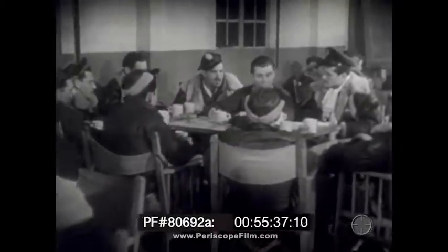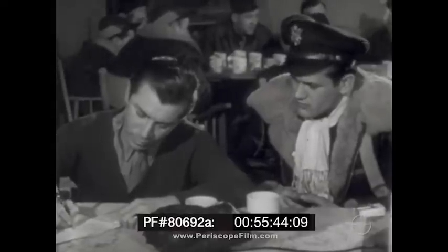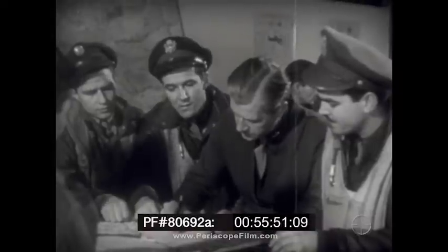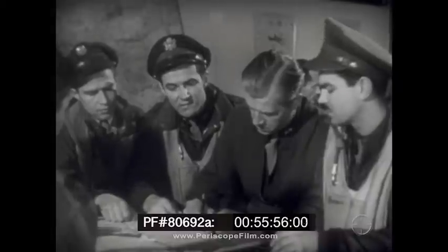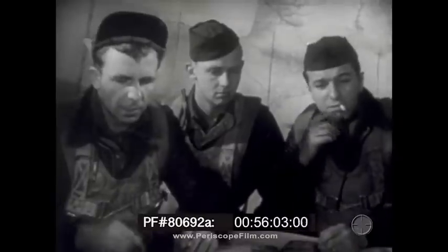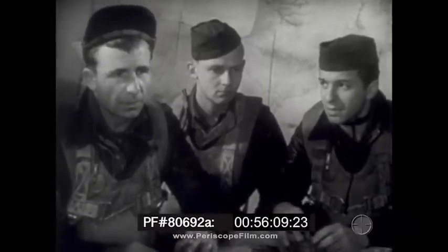How would you describe the flak on reaching the target? From the coast to the target, it was meager and inaccurate as to height and deflection. Over the target, it was still meager, but pretty accurate as to height and deflection. Is that how the rest of you fellows would describe it? You see anything else? Yeah, there's a new airport about 2 miles below Danzig, south of Danzig. What did it look like? Pretty large airport with grass runways and a lot of construction at the south end. I saw another one there at Puck. It seemed like they're building runways and some new buildings. Might not be hangars. Okay.